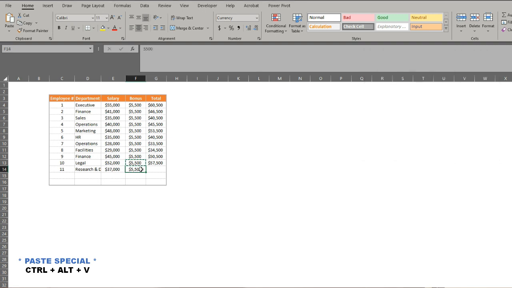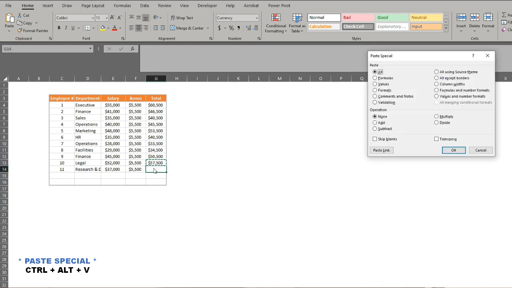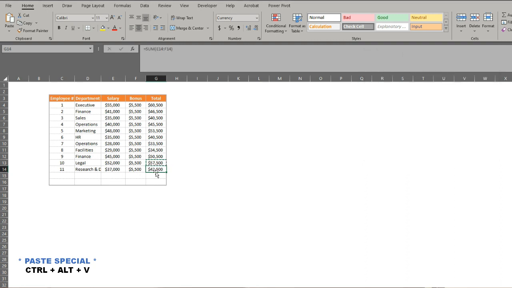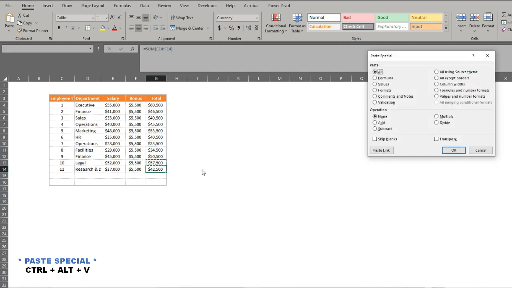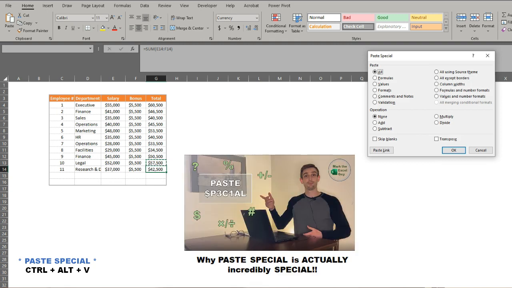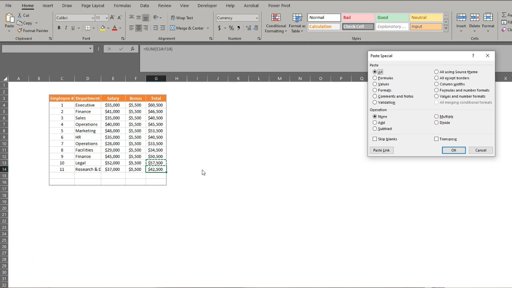And then the last way to use Paste Special is pasting formulas. So as you can see, this total compensation column is essentially the sum of salary and bonus. So if I copy that down, again, I can just copy everything in this case because it's not going to mess up the formatting or anything like that. But if I Control-V, I know I just want the formula, so I can hit that. And now this formula comes down, which sums up 37,000 and 5,500. There are other things that you can do with Paste Special that I like. I have another video on that, so if you want to dive more into that, check it out. So Control-Alt-V is my first favorite shortcut.